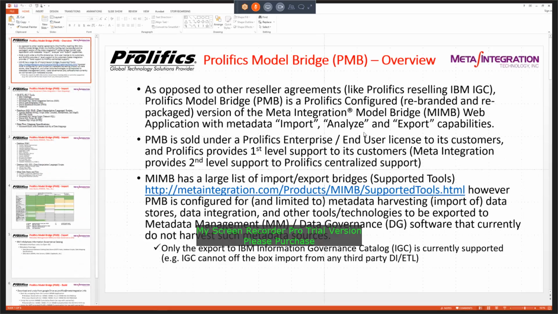As you know, we have a pretty large list of supported tools, but the PMB is configured and limited to a set of bridges, which are mostly about bringing in all the missing metadata for the target metadata management and data governance products, which includes the one missing for the IBM governance catalog. To remind you what they are, I took that straight from the agreements.